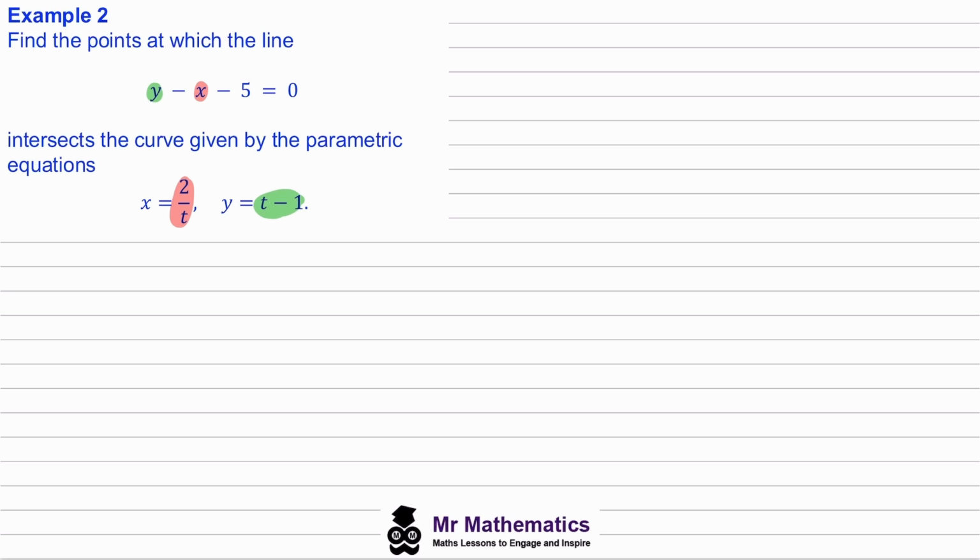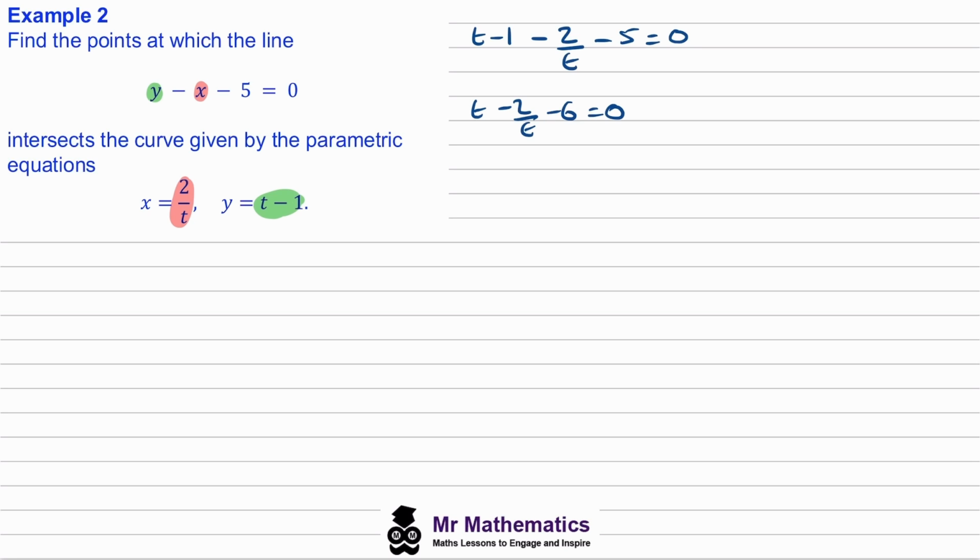Okay, so welcome back if you had a go. So if we substitute x into here in terms of t, and we'll do the same for y, then we'll get an equation involving t. So for y, minus the x minus the 5 will equal 0. We can collect the constant terms together. So t minus 2 over t minus 6 will equal 0.